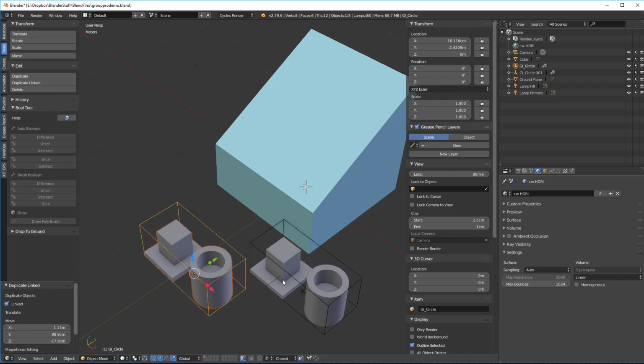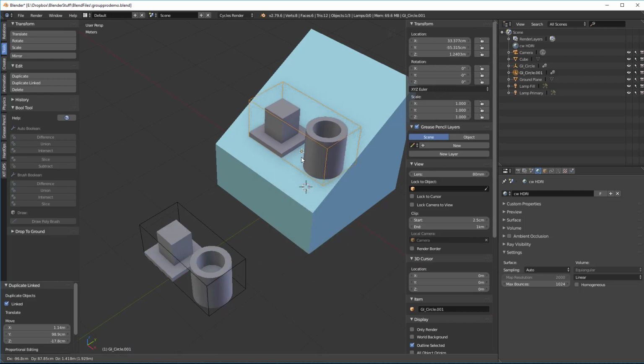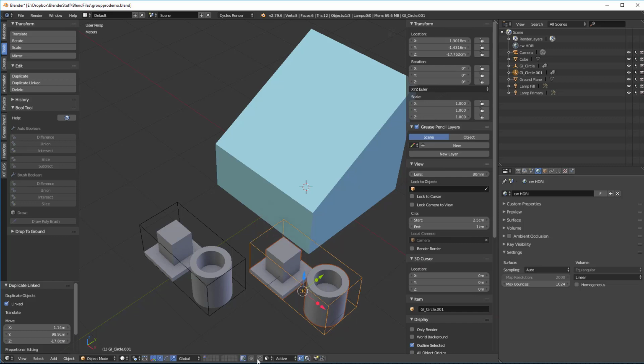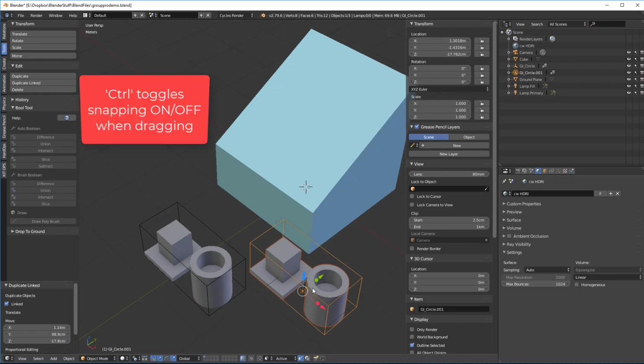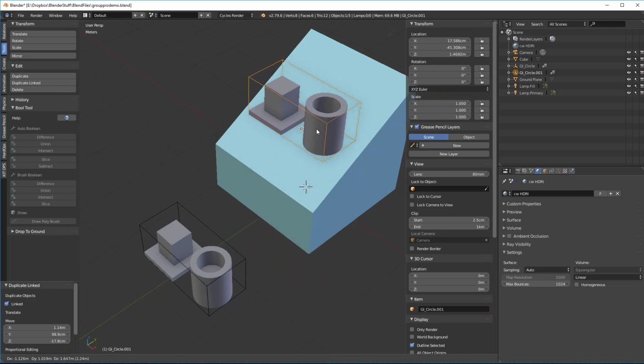Now let's go ahead and set up our snapping so that we can snap this group to this plane here, and we go to active, and we'll go to face, and we'll go over here again to active element, and then we'll select on this. We'll hold the G key. Now remember that in this case, if you notice, we did not turn on this snapping mode, because what we're going to do is we're going to hold the control key down, which toggles the snapping mode as long as it's down. So let's do that. I'll hold the G key to move it over here, and now I'll hold the control key down and it toggles and it snaps in place.